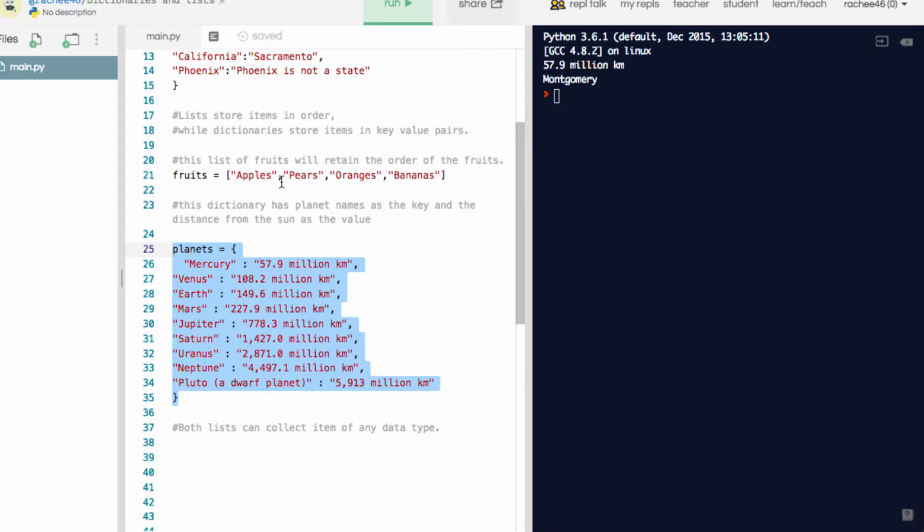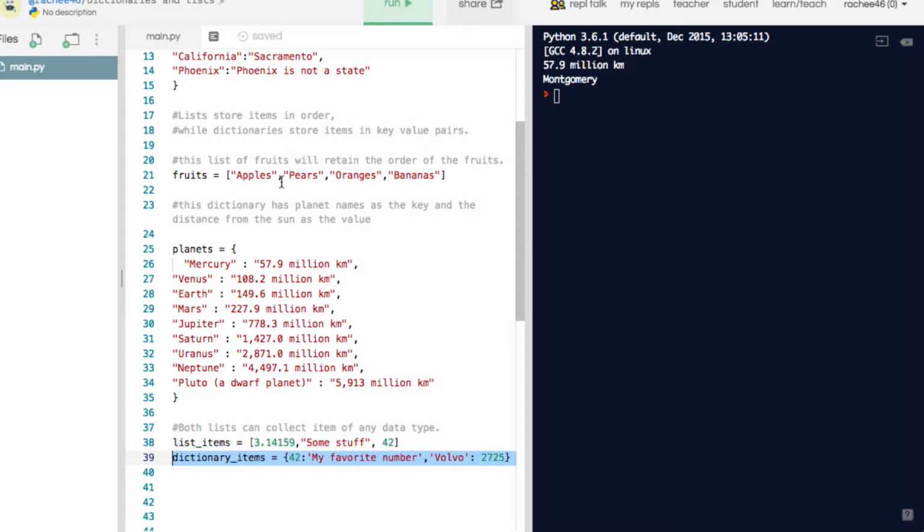Another example shows that lists and dictionaries can collect any type of data as a value. Here's some random information in a list: a floating point with the value of pi, some strings, and 42, which is an integer. Similarly, with dictionaries, the values could be strings, numbers, or even other lists or dictionaries.